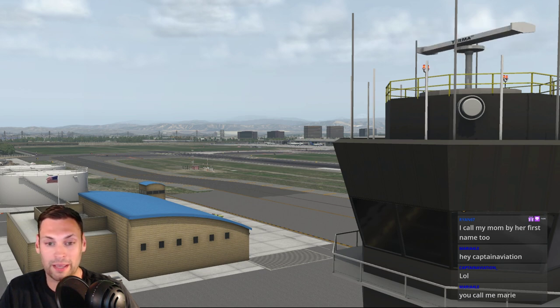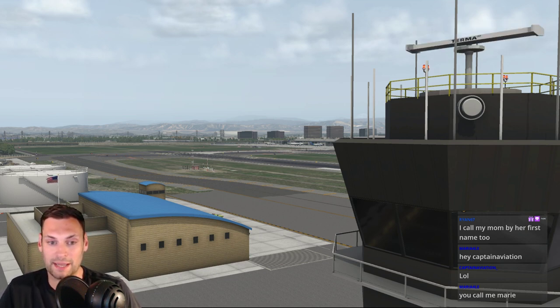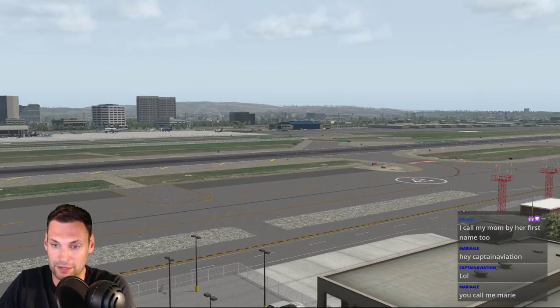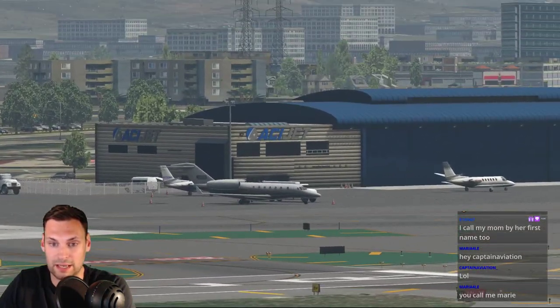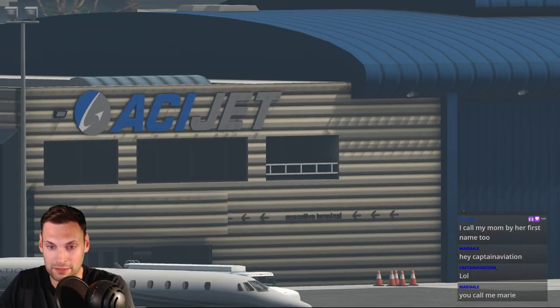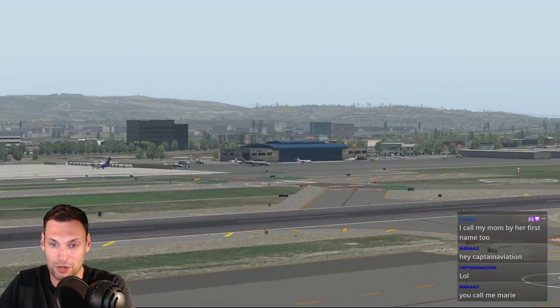So I started working very, very close to John Wayne, new job, just this past week. And today was the first time I was able to go have lunch at ACI, which is over here. It's actually depicted on this scenery. This is ACI East, and that little rail right there is a public balcony. And that's where I had lunch today, watching all the craziness.